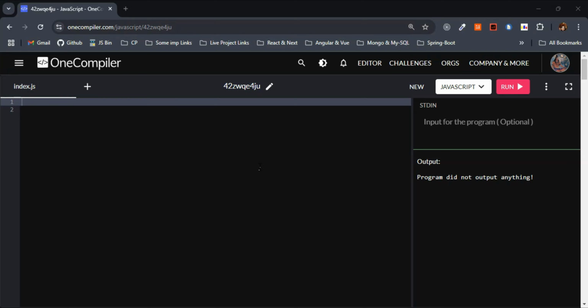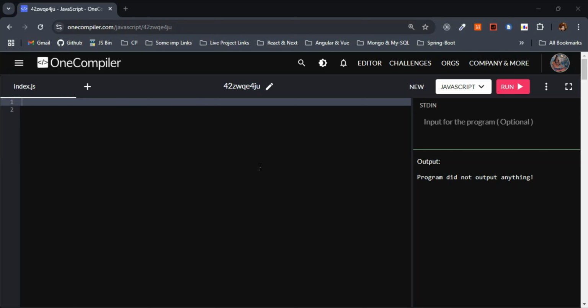So what does bind do basically? It creates a new function with a specific this context. So if someone asks what bind does, you have to say it creates a new function with a specific this context. So what about call and apply then? Call and apply will immediately invoke the function with a specified this and arguments, right? Again, bind will create a new function with a specific this context. What do call and apply do then? They immediately invoke the function with a specified this as well as arguments.